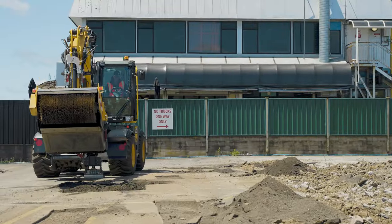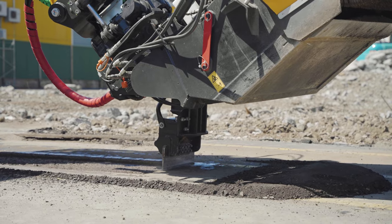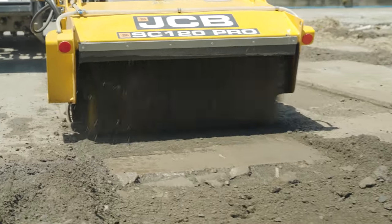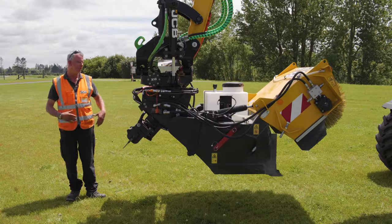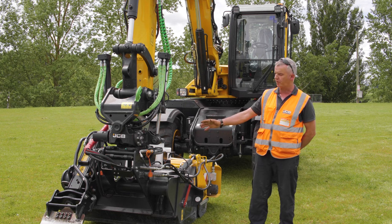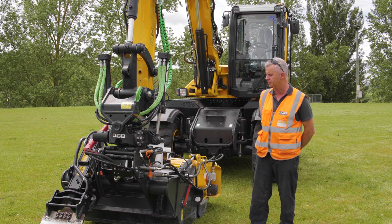The main part of the machine is also the cropping tool — a 120 kilo breaker that you'd probably find on a mini excavator. That works in conjunction with the sweeper collector, so you can actually cut the hole, crop the hole, and then clean the hole. That's it from me — hopefully it's given you a brief insight into what the Pothole Pro can do, and we briefly spoke about the other attachments you can put on this machine to do virtually any job you need.